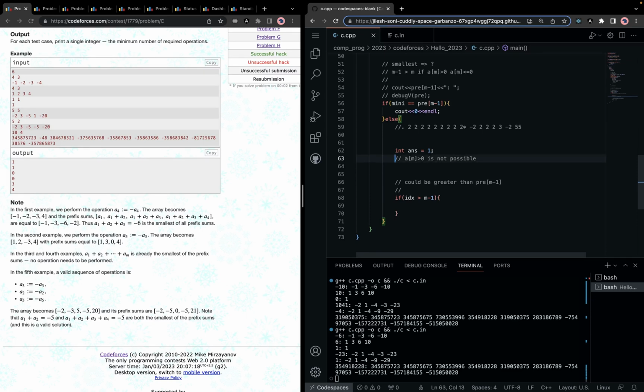What I'm saying right here is that in the final array, where the prefix of m is the greatest, is it possible that a of m is still greater than 0? So I guess that is not possible. So the first operation that we can do is make a of m negative if it's not already.